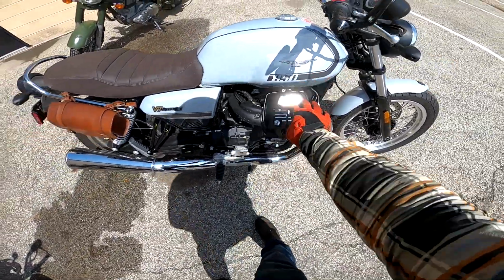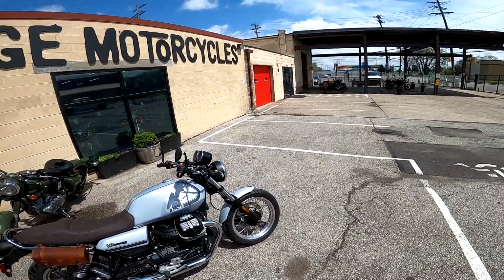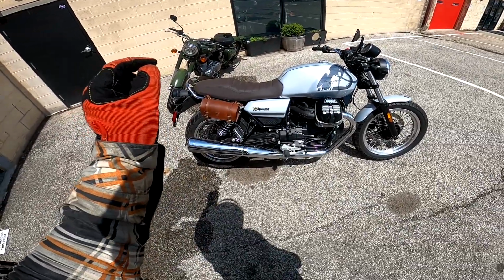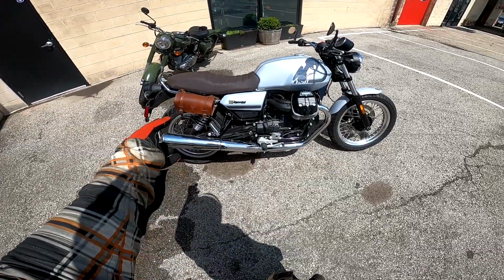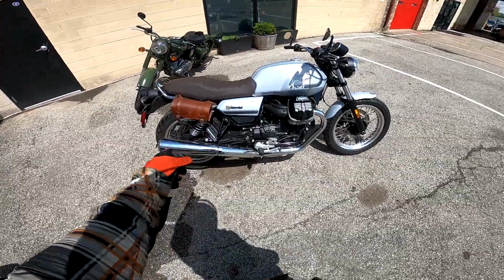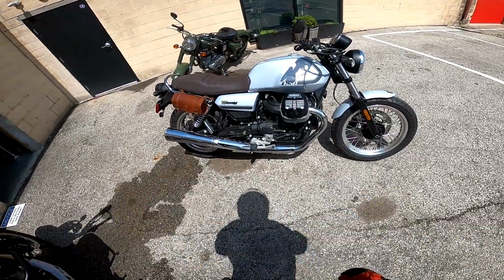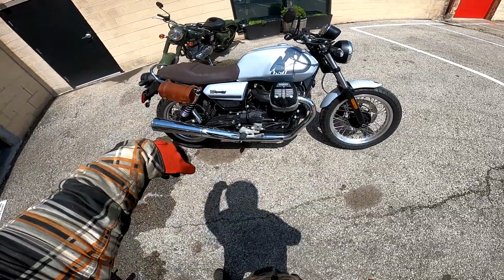You just take off this valve cover, valves right there, change all the fluids. I don't know if there's people in the comments who are real Moto Guzzi fans, but I'm finding that the final drive has a drive shaft into that final gear. They say you don't have to change the fluid, but I'm changing it because it looks gross. It looks black and murky after the first 900 miles, and I don't know why you'd try to run that fluid the way that it is. So I put new fluid in there.